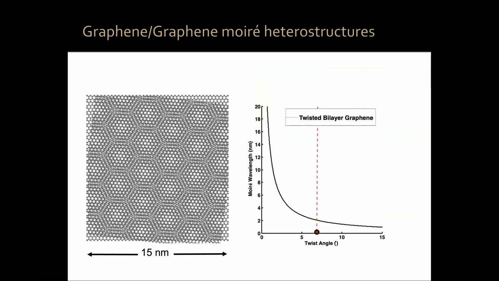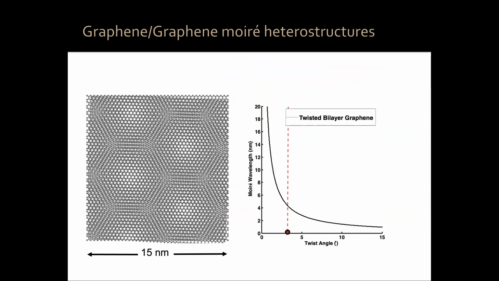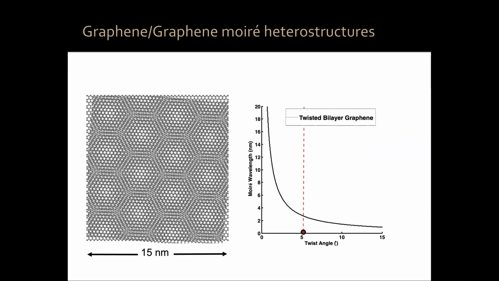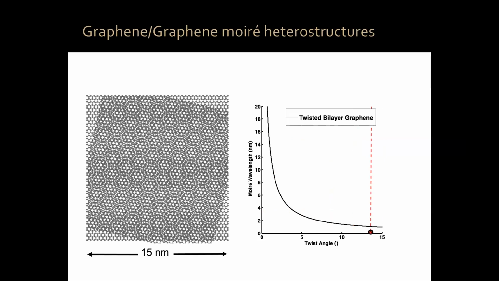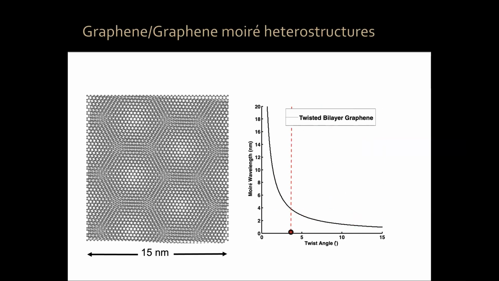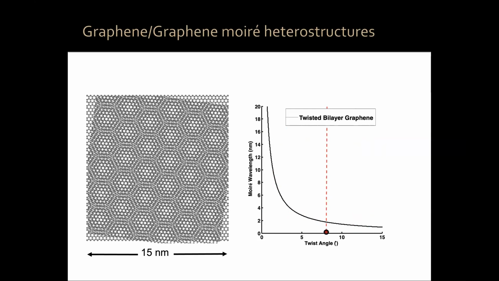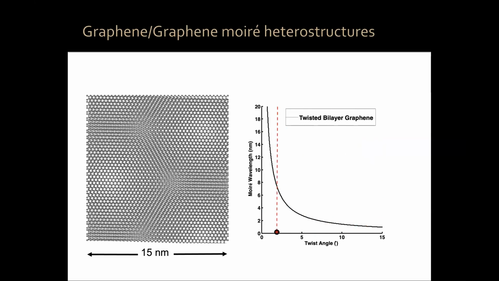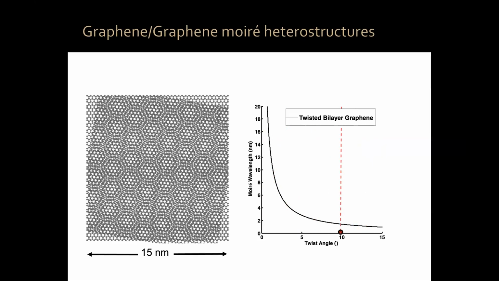If you have two lattices which have a different lattice constant, such as graphene and hexagonal boron nitride, then the Moiré wavelength saturates to a maximum value depending on the difference between lattice constants. So nowadays you can also get Moiré physics and Moiré quantum matter with two different lattices, even at zero twist angle. You don't need to twist them necessarily. Okay, so this is what happens in real space when you put graphene on top of graphene.